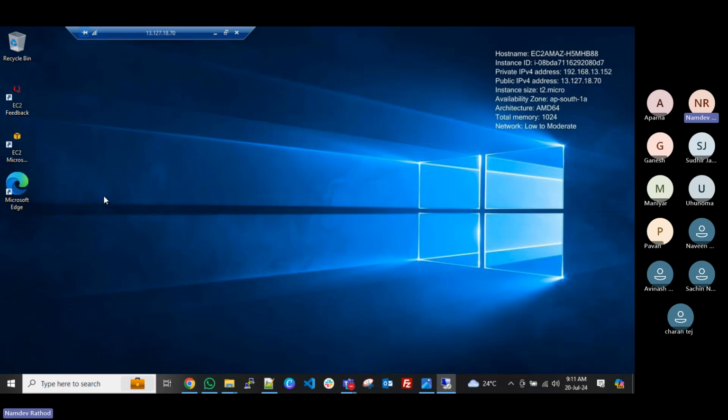Now what we can do is install MySQL Workbench as a MySQL client here. I'm just opening this browser. This is a low level resource, so it might take some time. I just assigned 1 GB memory, right? Just T2 micro. So it can run a little bit slow.